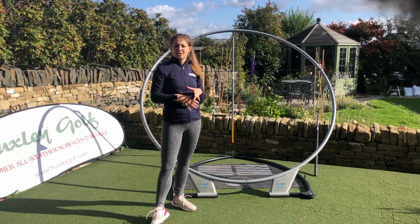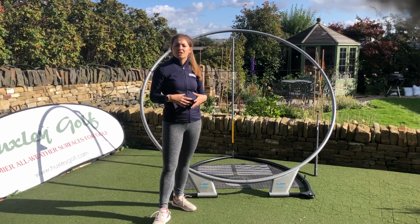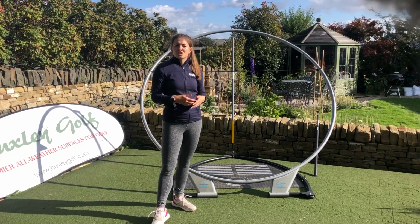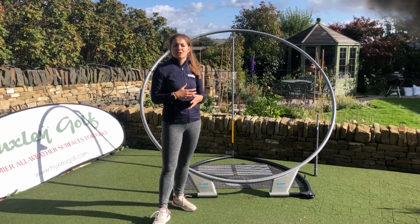So really what the PlaneSWING is doing here is giving you that feeling of what an on-plane swing feels like, and use the weighted club that comes with it to really hone this feeling, so that when you go out onto the golf course you know what positions you're trying to hit.